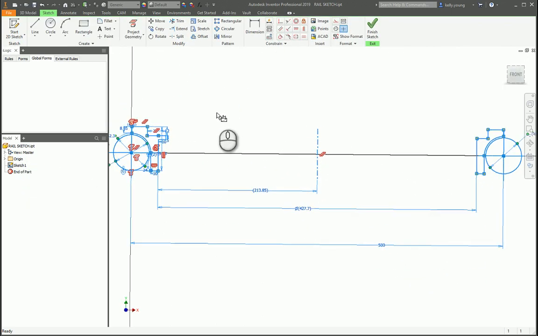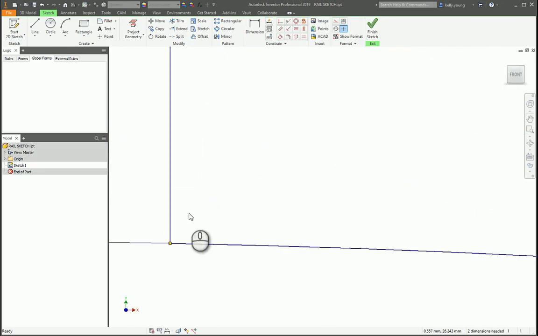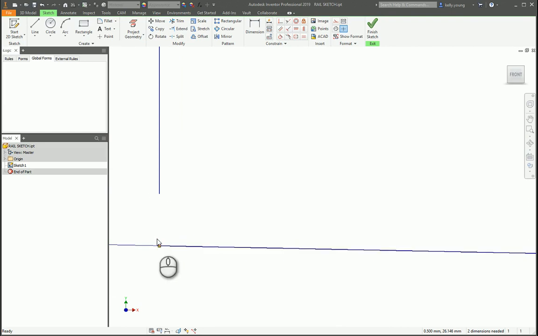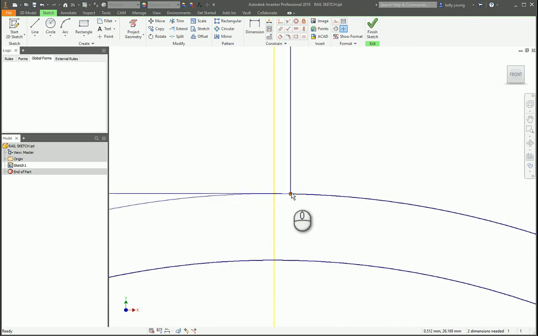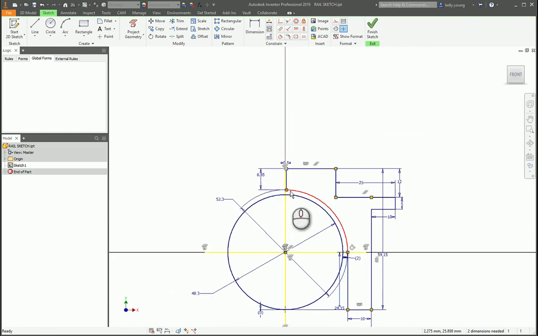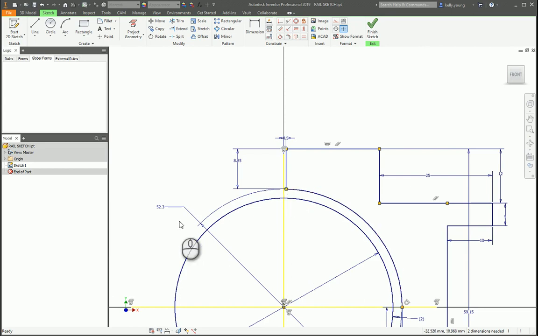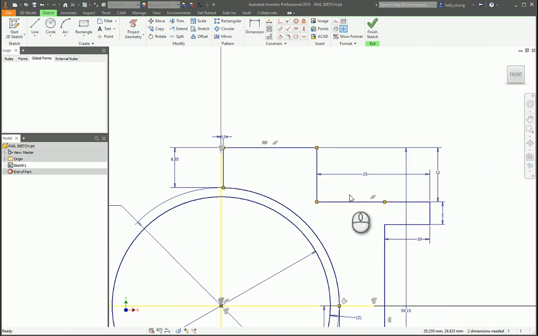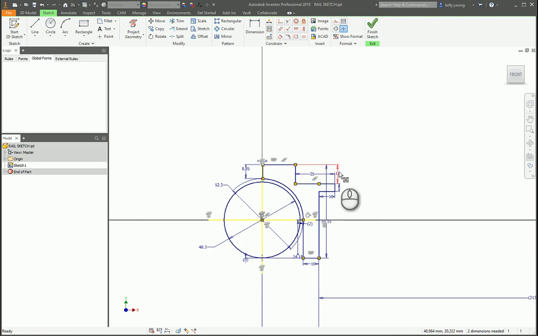So if we go into sketch one, what you're really looking at here is this little gap in between the end of this part and the end of the circle. The reason it can't actually be closed or the gap can't be changed is that you have an over-constrained situation, where basically this dimension is defining that point, but then all the other points and the center point of the arc is being defined as well. So something's got to give.